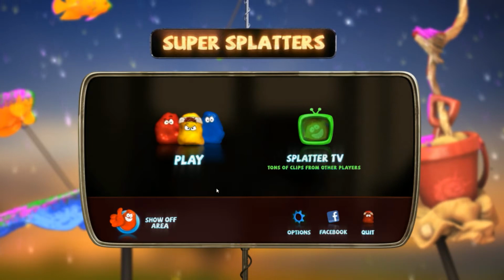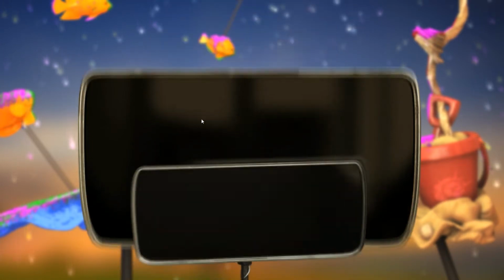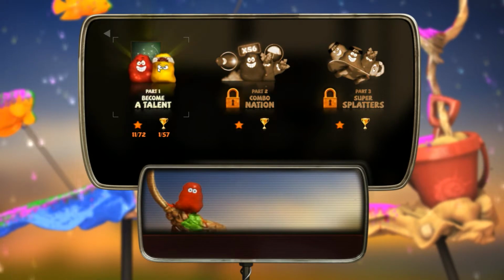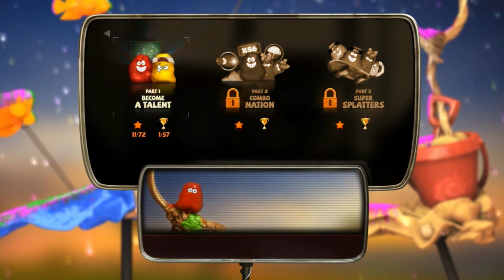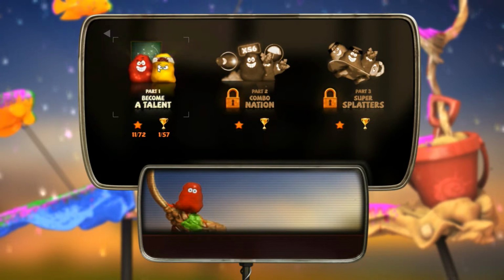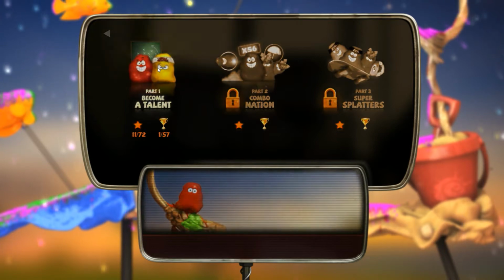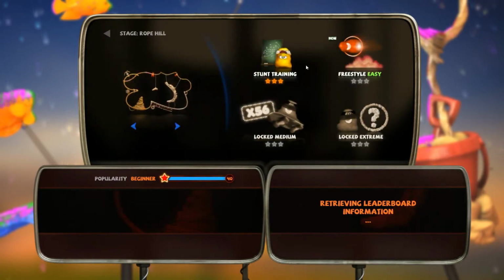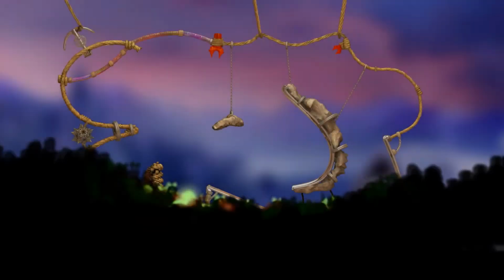So what actually happens is you have these little guys who are little balls of gel, and when they hit something with a sufficient amount of force, they explode into liquid. So when they explode, I think it's easier just to show you, because a lot of the things in this game are a little bit difficult to explain using words, put it that way.